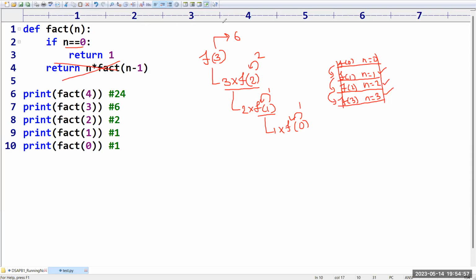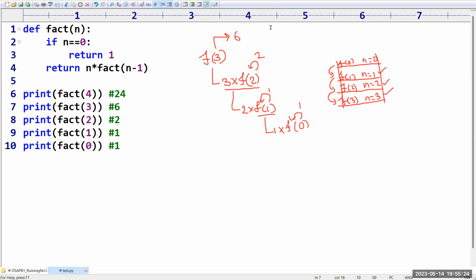Sir, please respond. I request everyone to confirm you are clear up to this, so that we can speed up. Sir, we are considering f of 0 as first and f of 3 as last. Yes, but in our point of view, f of 3 is first and f of 0 is last, right? But you said last in, first out, which is last inserted, f of 0. That one only came first.